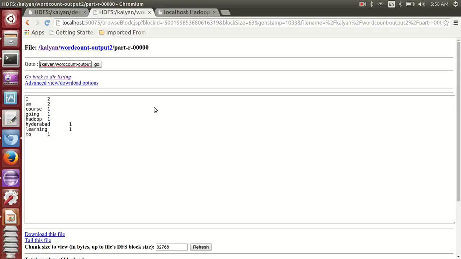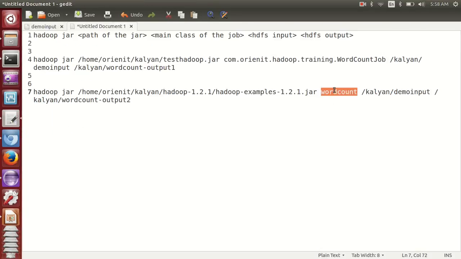The output is the same. What the framework wrote and what we wrote are the same, but they differ in usage pattern. If the framework gives you a hook, this is the job name, but we wrote it along with our package, because this is a real-time pattern. We have to provide the package as well as the job, and the input and output as it is.